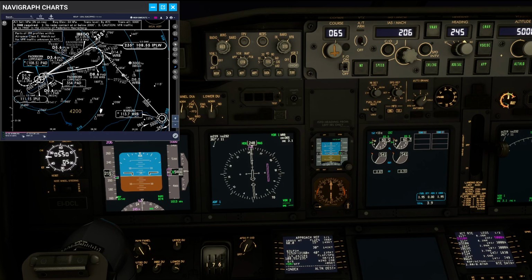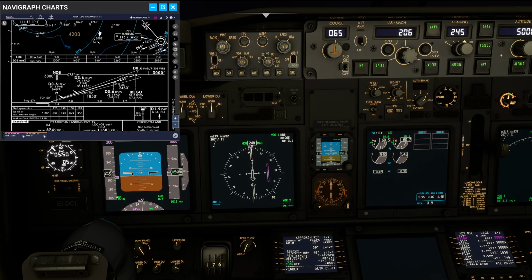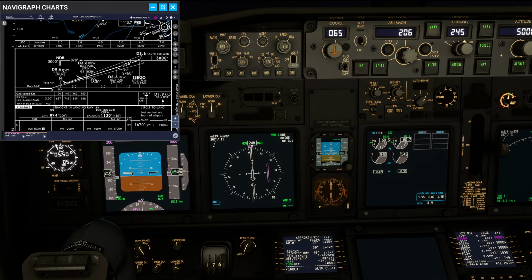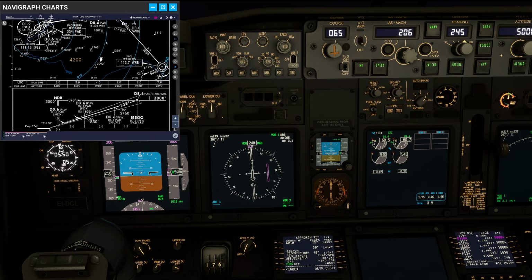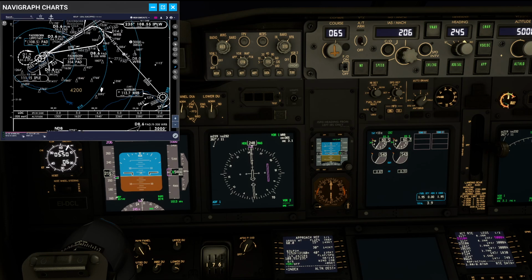The reason we are using reduced go-around thrust is because it makes things go a little bit slower, and the 737 operating on both engines has no problems whatsoever achieving the minimum gradient of 2.5% that we need there, so that is not a problem at all. So reduced go-around thrust makes our life a little bit easier, makes things go a little bit slower. Alright, let's go ahead then and start our approach.